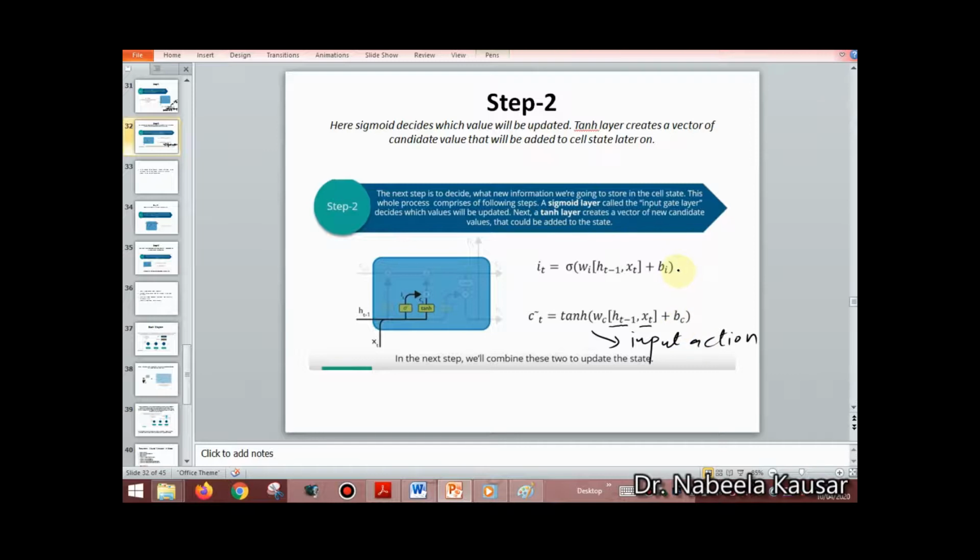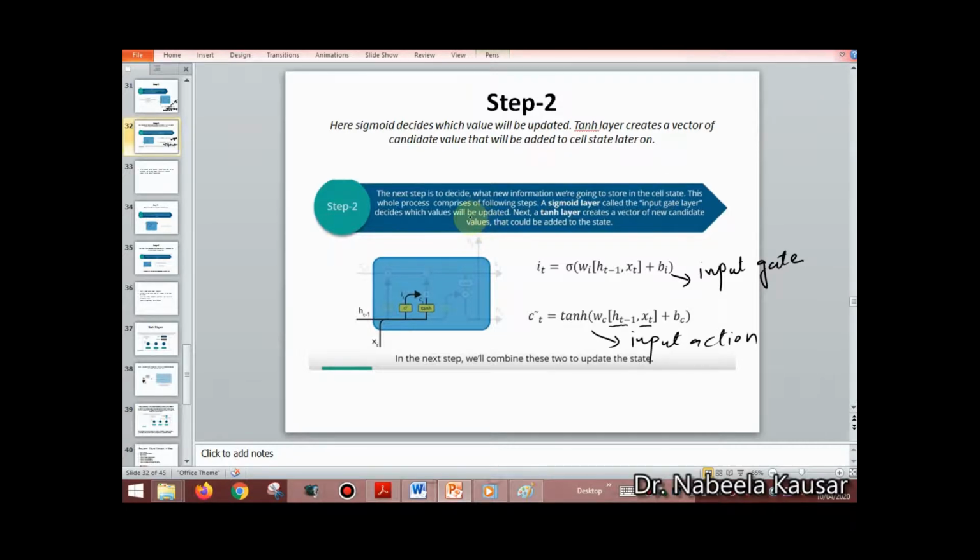Second part of this step 2 is the input gate. Input gate decides which information from the input to pass to the next step. So the second step is to decide what new information we are going to store in the cell state.